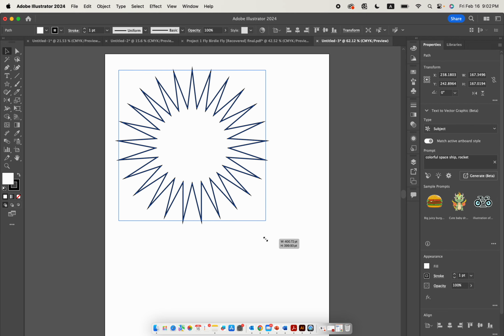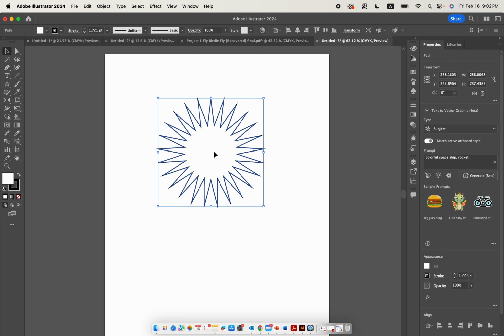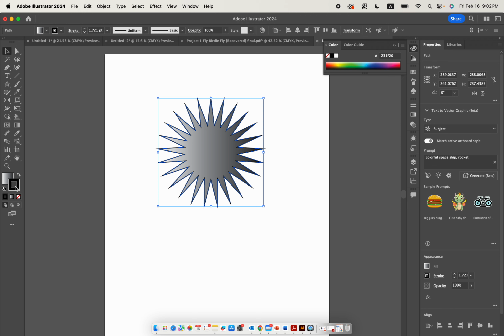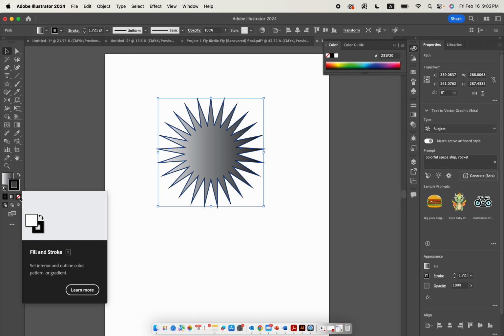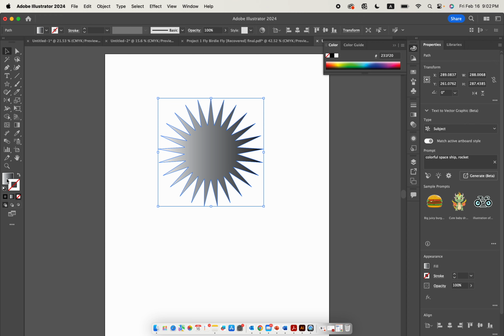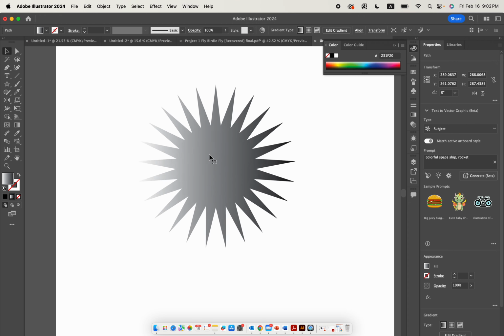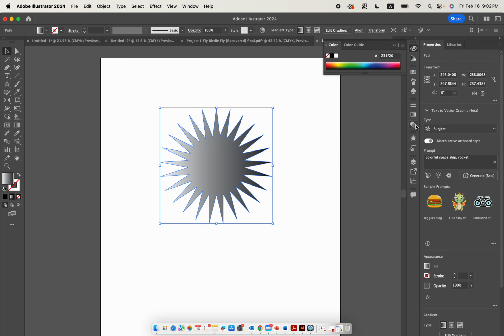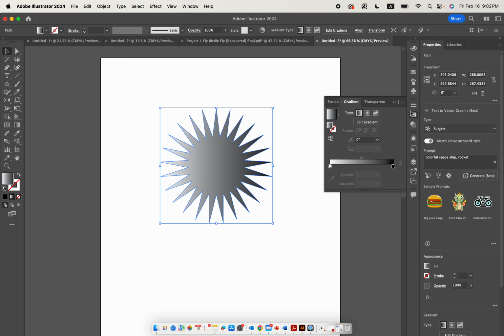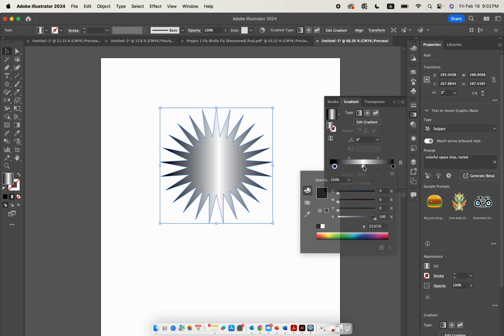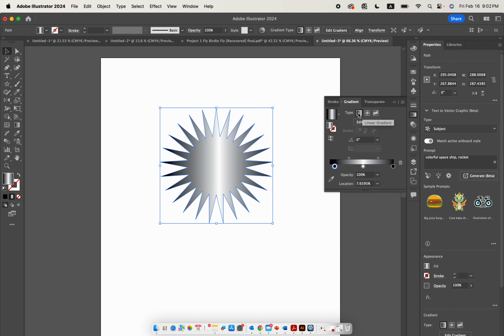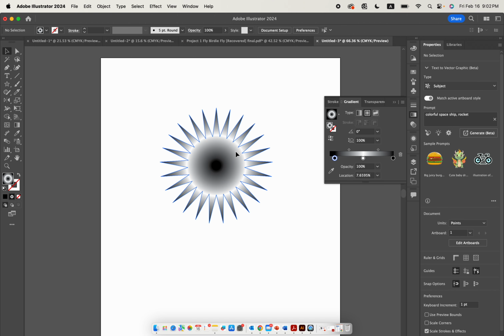Yeah, so I got the star like this. I'm going to give a gradient color for my star, but I will get rid of the stroke here now. Make sure you are getting something with the gradient, and you can always click here to adjust the gradient. Just any gradient, and you can change the type from linear to radial gradient. Yeah, here it is.